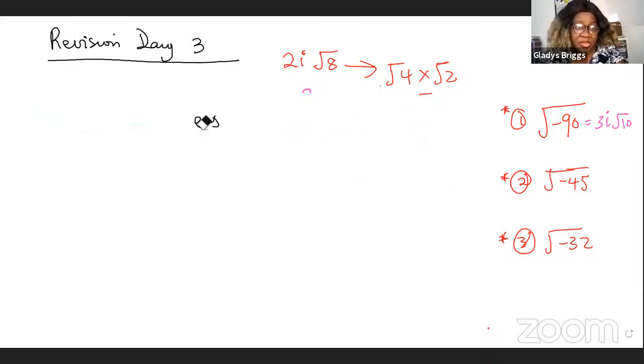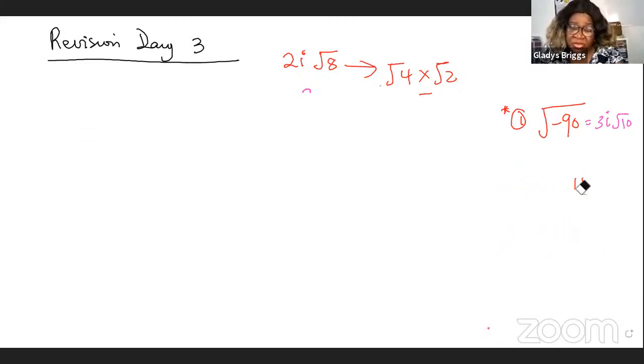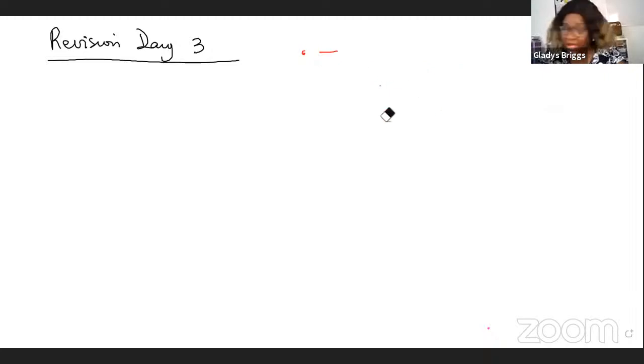Okay, with this topic, I'm not going to make it complex in the exams. It's going to be pretty straightforward. Like, it's just going to say simplify, and then you just simplify, or it's going to say expand or rationalize the denominator. So you know how to rationalize the denominator. Let's do expanding brackets first, yeah?